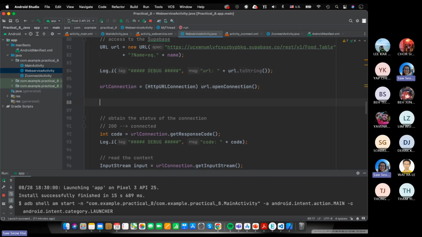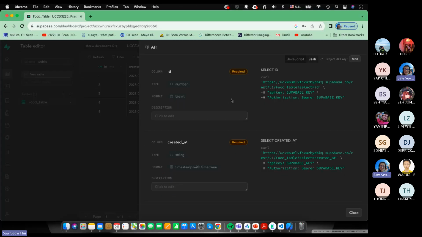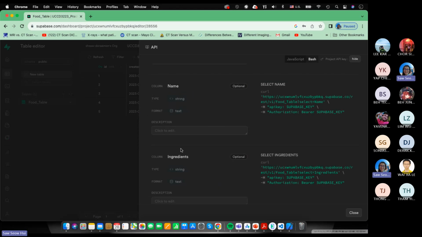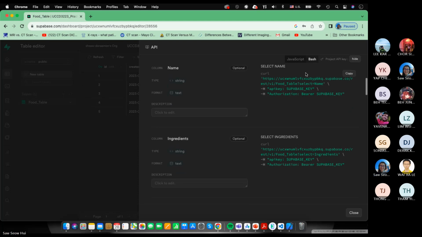After you open up the connection, we have to follow the format in Supabase. So you go back to your name column. Now you see here I have my URL.